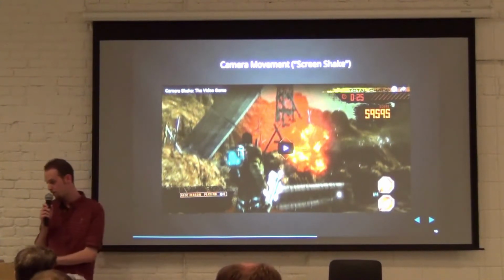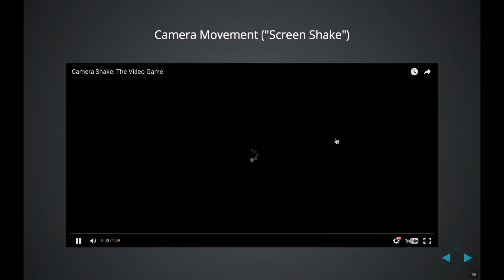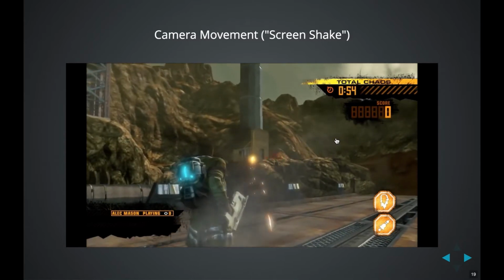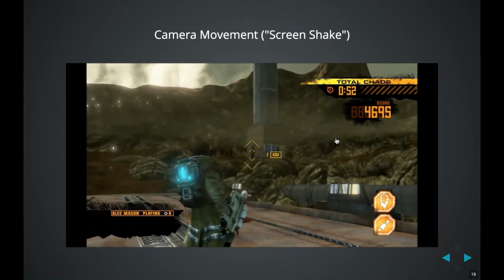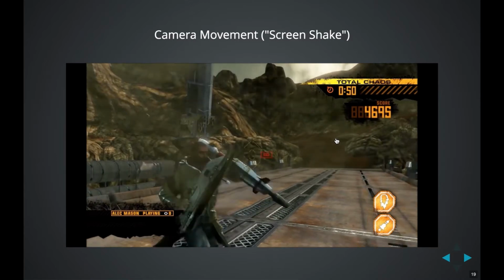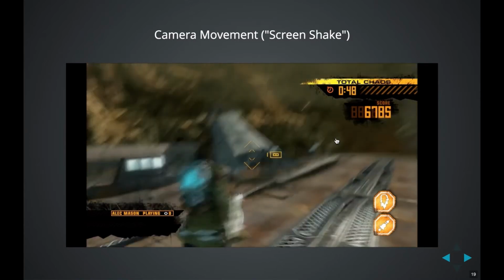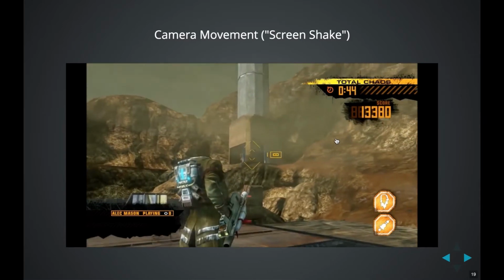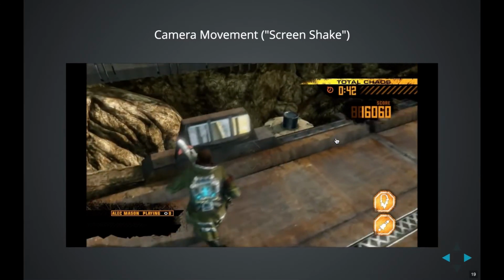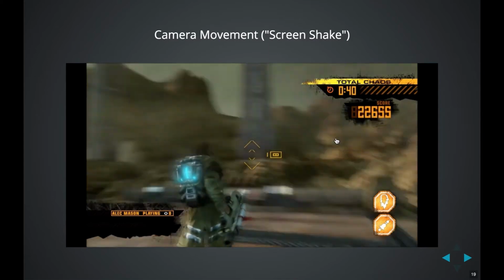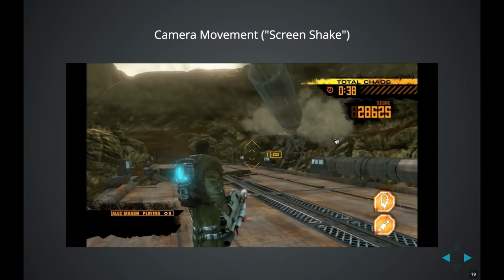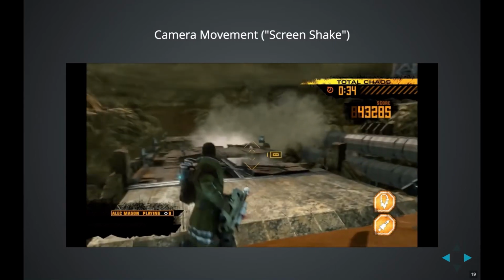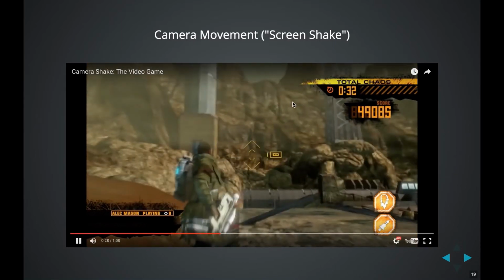So in a video game where you have a world, you have a camera because someone is looking through that world. In this example, you have a character running around, firing rockets or whatever, destroying the entire place. And you see when something happens, the camera shakes, as if there's an actual camera filming this guy. So whatever he does, whether it's firing something or destroying a place, it feels like there's a lot of weight to what he does. And that is camera movement, or screen shake.